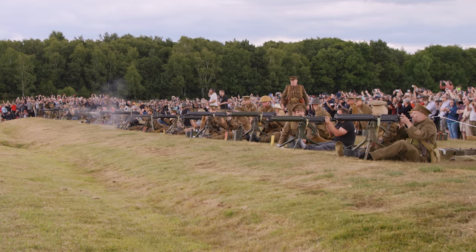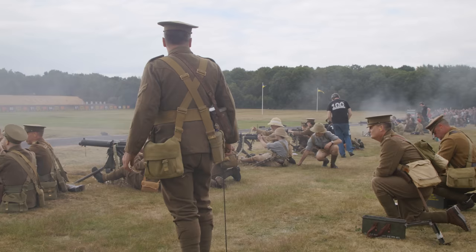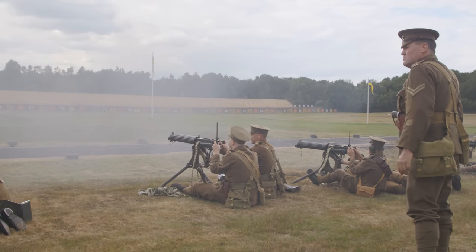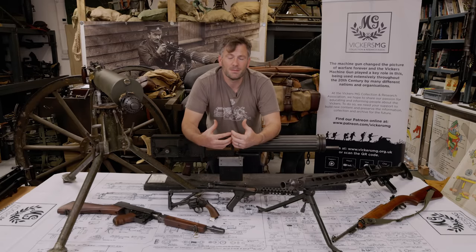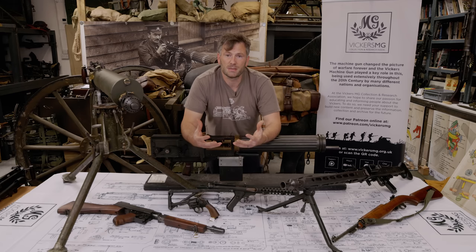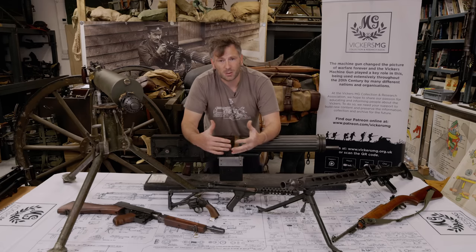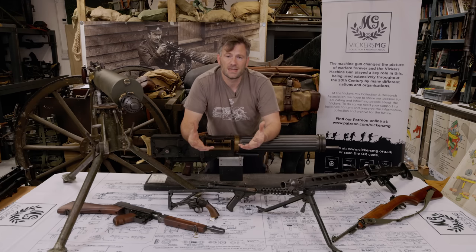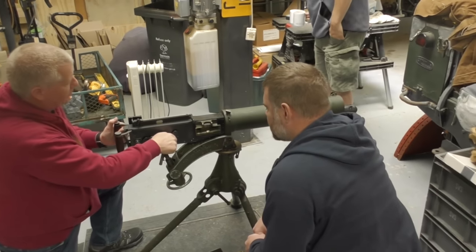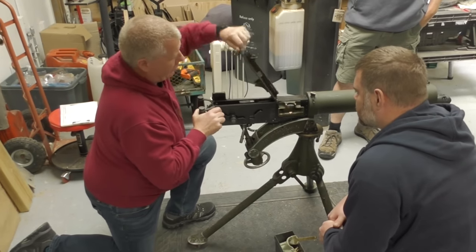For our good people, we have to have the same background checks as we would for possessing firearms and firearms certificates — sometimes they're a bit more extensive. Everybody that possesses and handles these weapons, be it just on display for cleaning or anything like that, is classified as what we call a servant. It's an archaic term in firearms law. A registered firearms dealer — those people that will sell you shotguns and rifles to those with FACs and shotgun certificates — we're one of those as well; we have to have that as a base. We are a business dealing in firearms, so we have to be a registered firearms dealer. Our servants are all registered under that certificate with the police, so they have those background checks as well. Not anybody can come along and pick up a machine gun, even just for cleaning — they have to be a servant. If they want to fire it, we put them through separate training on top of that as well.